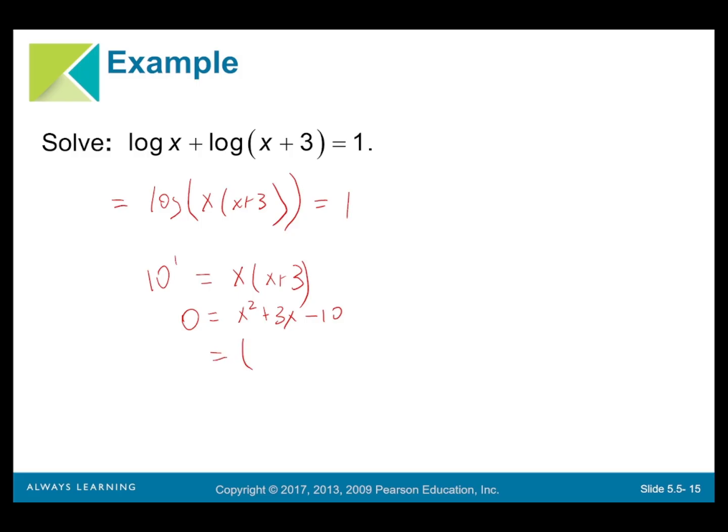So now it's quite easy to solve, or at least at this point in the course, I hope it is. We can just factor, and then we're pretty much there. Let's see, (x + 5)(x - 2) gets the job done. So then we have a +5x - 2x in the middle. So that works out well. And if we set each one of these equal to 0, we get x = -5 and x = 2.